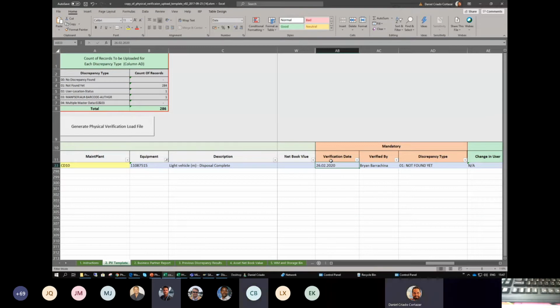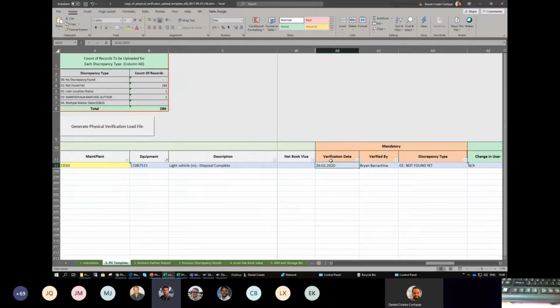And also, just so you know, Daniel, there was also a question about whether all the tabs in this Excel need to be populated before we upload. It's basically 2 of them that mainly need to be filled, the one with previous discrepancies and the one with the new ones. Okay, thanks. So let's look into that question now.